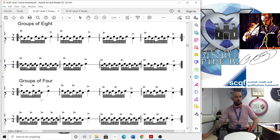Now, moving on to groups of four. So it's still the same speed, demi-semis. You're just not going to go da-da-da-da-da-da-da-da. You're going to get da-da-da-da, da-da-da-da. There's the bell again. Oh, it must be the end of lunchtime. So this will be handy having that half beat, because you're going to accent on every single one of them.